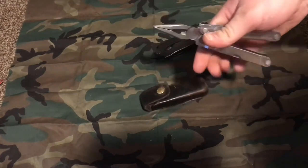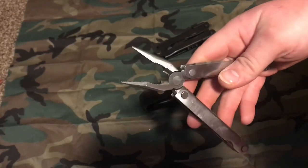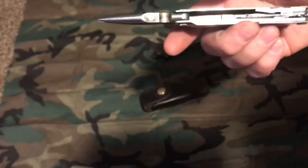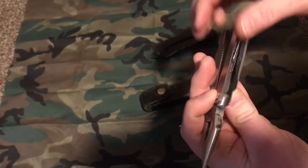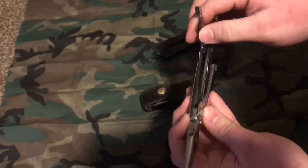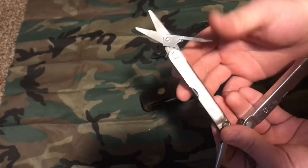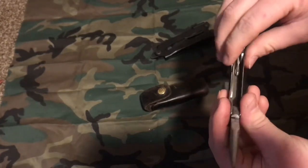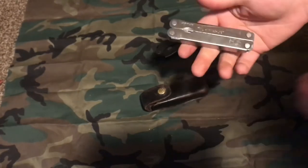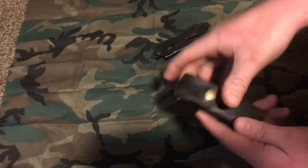Comes with its own sheath as well. The pliers on this one are not spring loaded. I've worn out the wire cutters. I do not carry this anymore because of the abuse I've put it through. It's just not a good tool anymore. Leatherman is a phenomenal brand, but I do not recommend this one in specific. It's one of the first ones they made. It's old, worn out. It just sits in a drawer now.